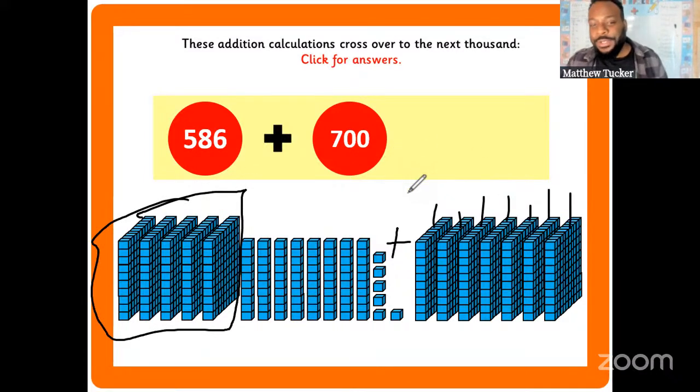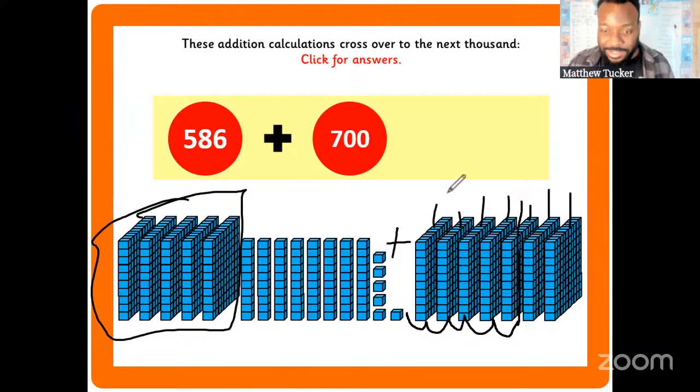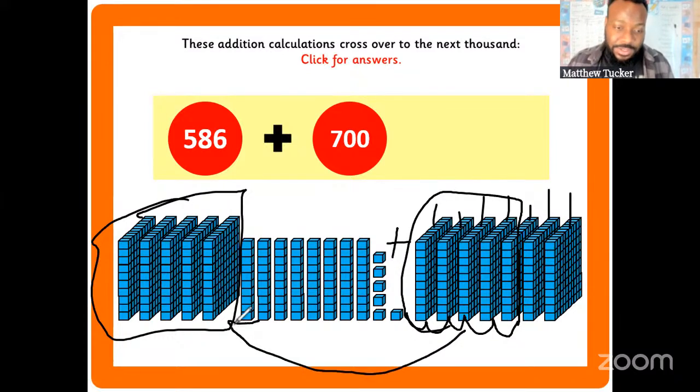And to make it the next value up, to go from the hundreds now to the thousands, we know that's going to happen because if we go to 10 or more, it becomes the next place value bigger. And we've got 5 of these, so all we need is 1, 2, 3, 4, 5 of those, which will then make it 1,000. And then how many do we have left over? 1, 2. 2 of the hundreds.